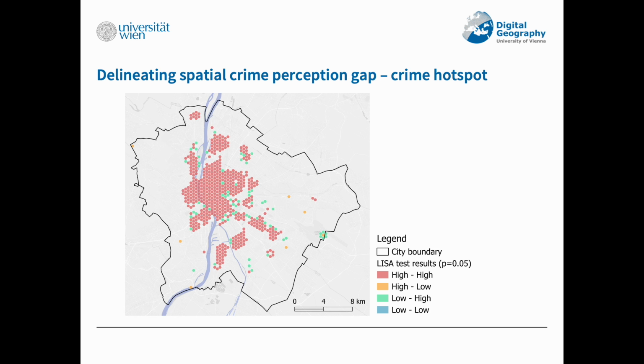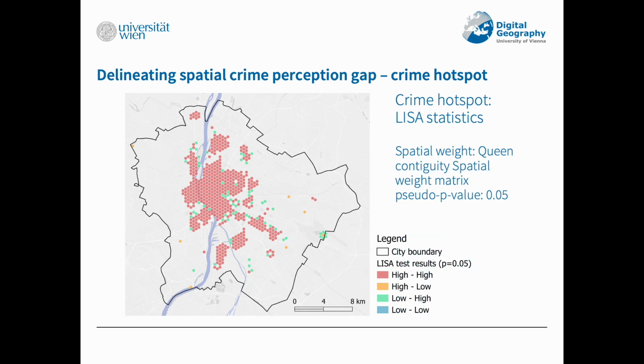As for the crime hotspot, a hotspot is defined not only by a high concentration of events but also by an unusually distinctive local structure. In my study, I define the crime hotspot as a unit's unexpectedly high value compared to a random distribution. The local Moran statistics, a class of local indicators of spatial association, which is simplified as LISA, is used to achieve this goal. This figure shows the crime hotspots in Budapest in 2023. The queen contiguity spatial weight matrix is used, while the pseudo p-value is 0.05.